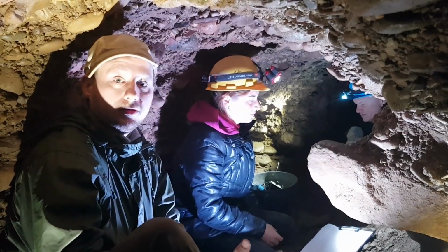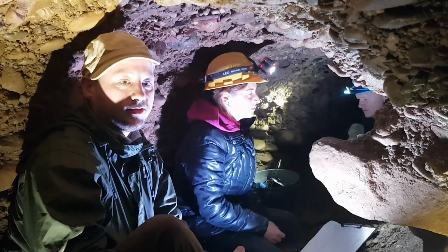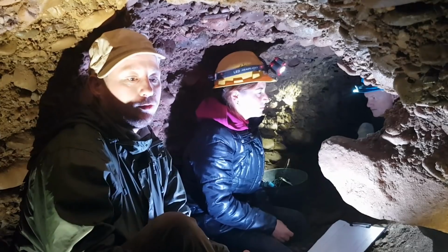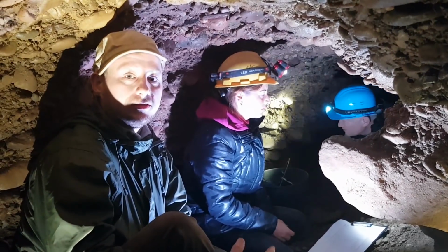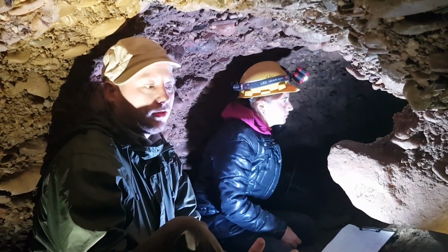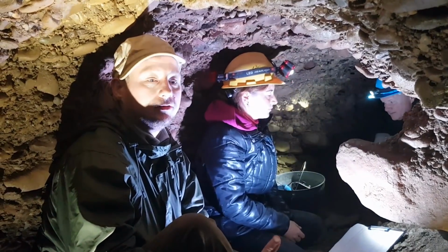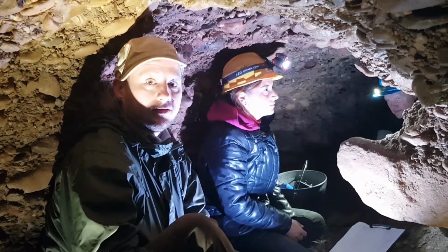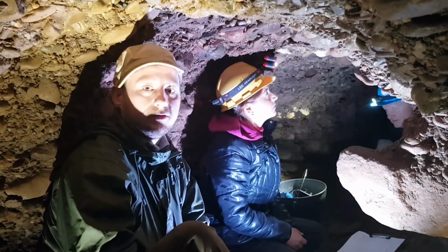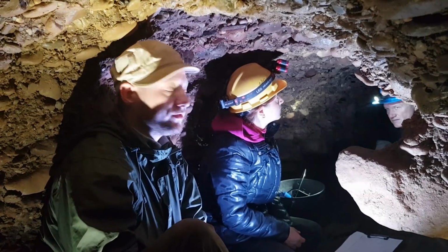So over the next few months, and indeed the next excavation season, when we invite volunteers to help us, the job that we will be focused on here is emptying out the passages, just to see the full extent of this section of the tunnels. And just like we found over 3,000 pieces of archaeological material, artifacts, in the Ravne 3 tunnels, we hope to find similarly rich archaeological evidence here inside the Ravne 4 tunnels as well. So after this we will go a bit deeper and see what else we can find.